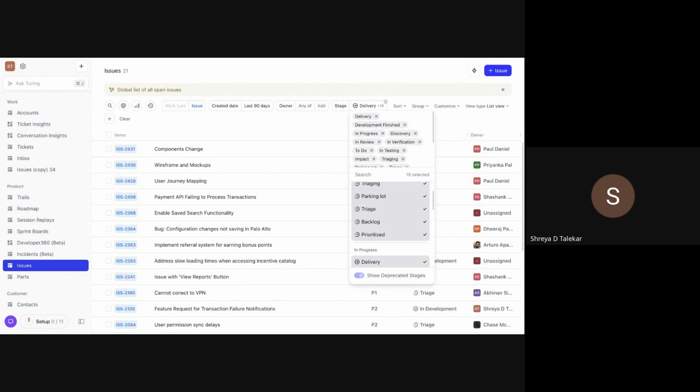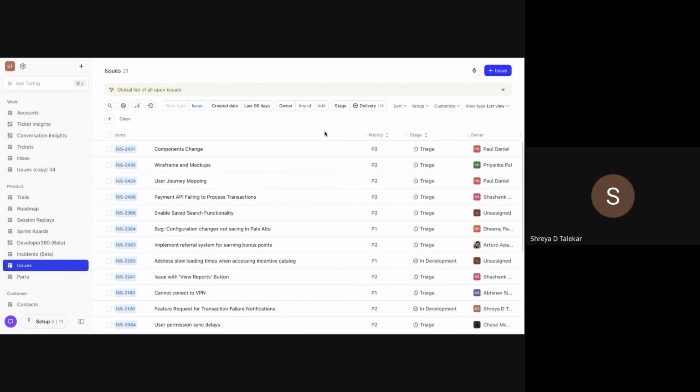And then we have the backlog stage. Issues that have been accepted but aren't planned for the upcoming development cycles remain here. Issues in the backlog can be groomed and either moved to a prioritized state or left in the backlog depending on priority and team bandwidth. And the issues that are prioritized will be under the prioritized stage. These stages can be mapped and customized to your requirements, but these are some of the stages that we have in DevRev.